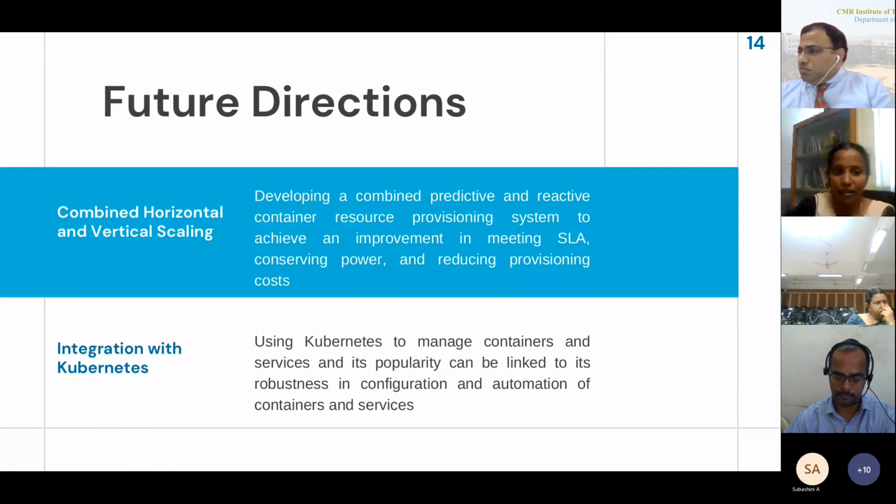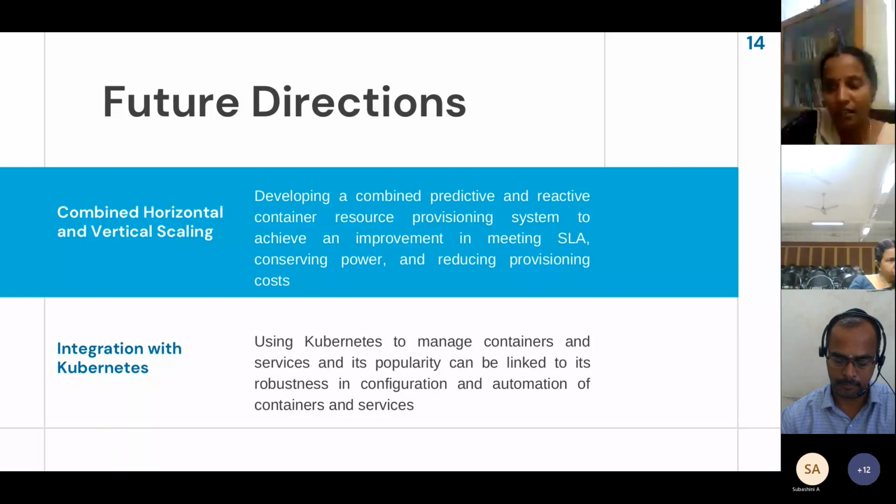My future direction in this area is how I can combine both horizontal and vertical scaling. I found in certain places that vertical scaling cannot help when compared to horizontal scaling. Like when there is a sudden burst in the workload, vertical scaling may take some downtime to adjust the resources.